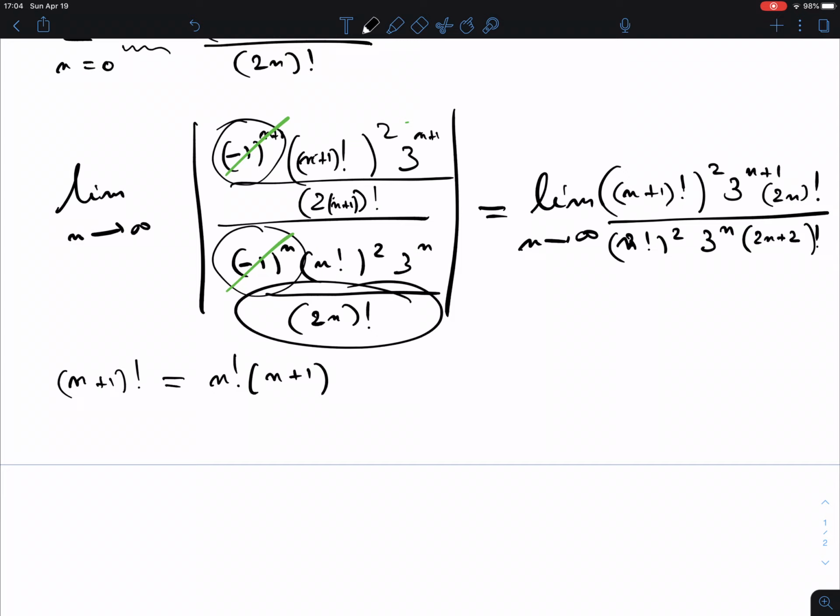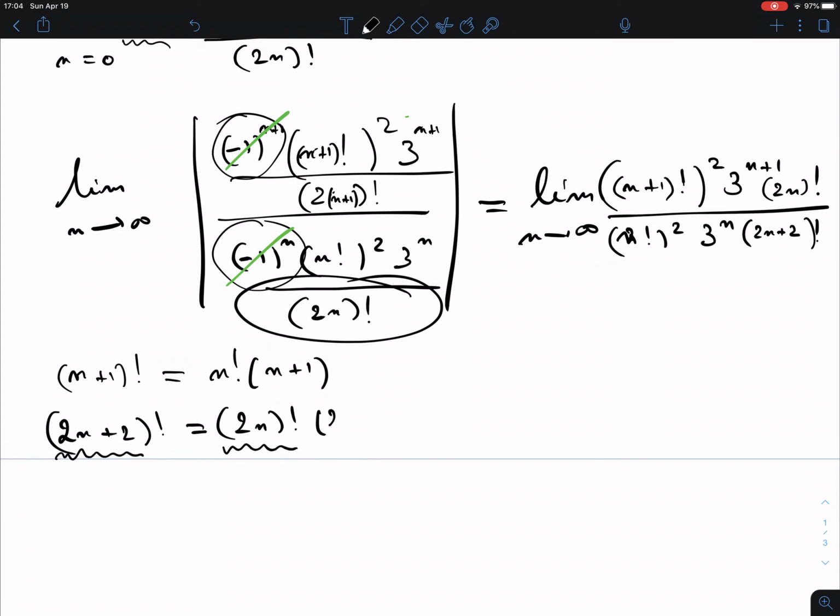So the biggest one is in the bottom now. So this one, (2n plus 2) factorial, I have to write in terms of the top one, which is (2n) factorial. So how much more do I have to do to calculate this as opposed to calculating this? Well, I have to go instead from 2n to 2n plus 2, and I can only go by steps of 1.